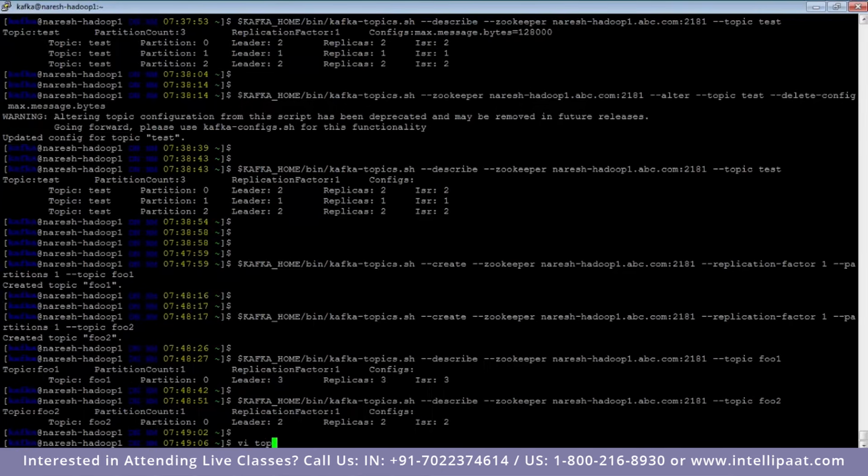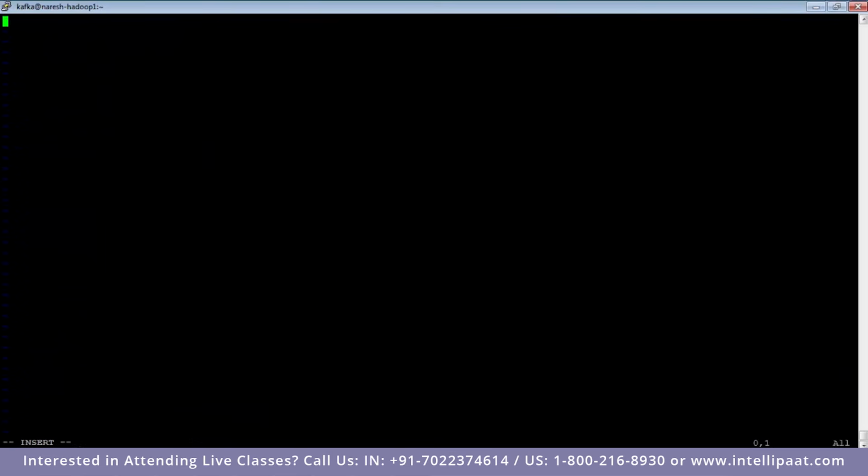We will create a file topics to move.json. I have just pasted that content here. You can see we are taking action on foo1 and foo2.